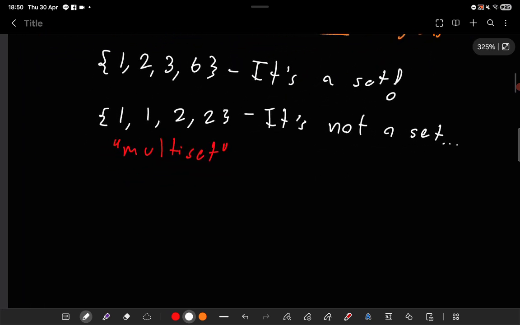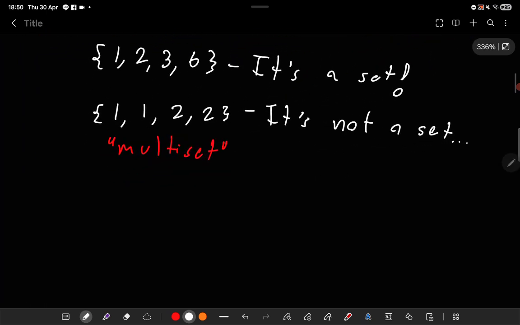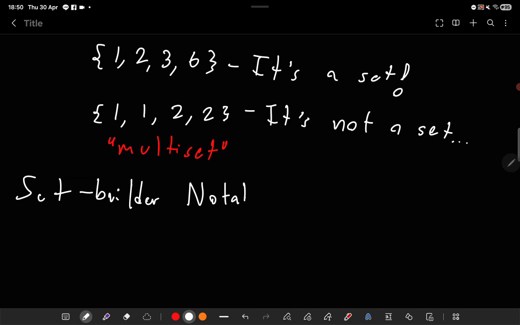Now we're going to define the set builder notation. So the set builder notation is basically you get a variable that you want.